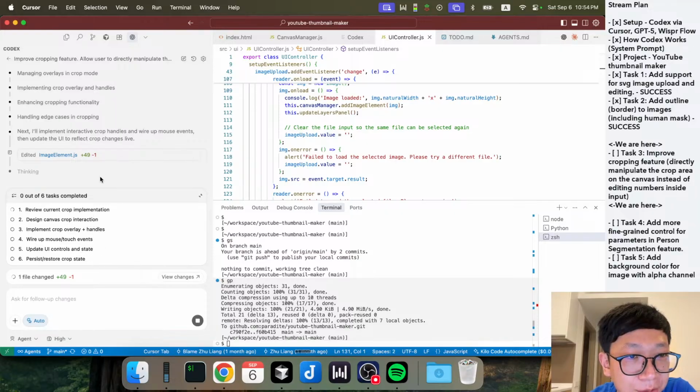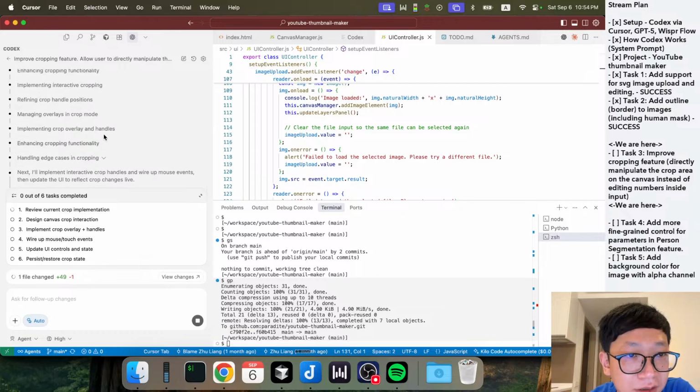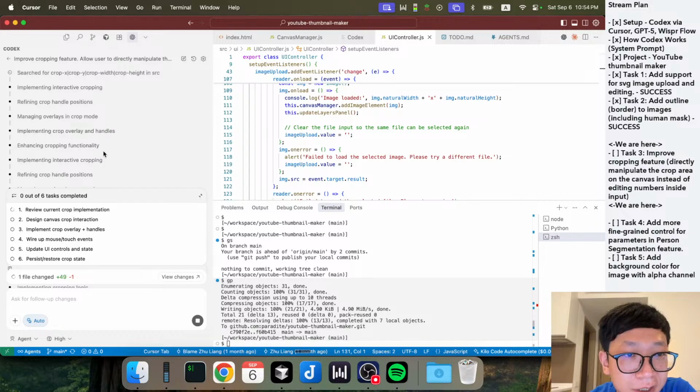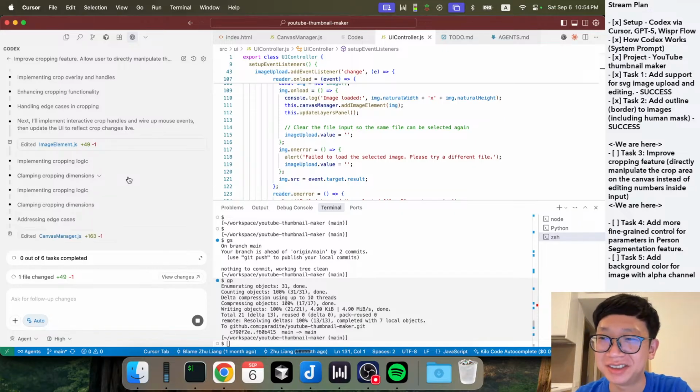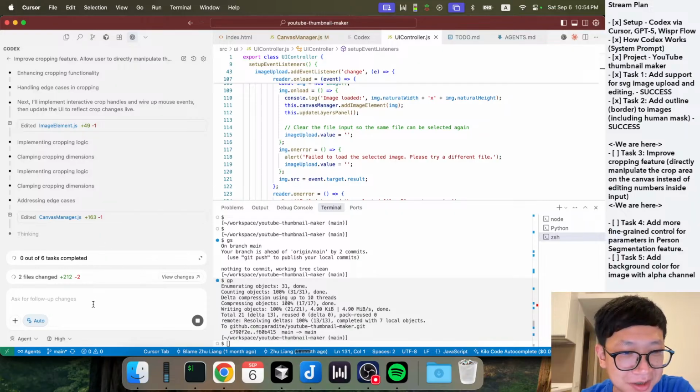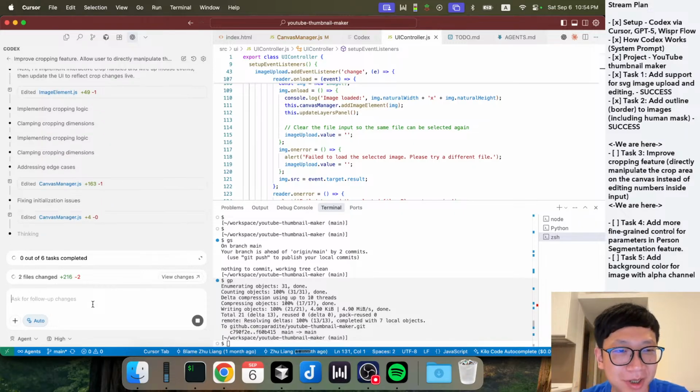Yeah, it looks like this to-do list is not very accurate, right? It's already implementing crop overlay and handle, but this to-do list is still stuck on step 1. So apparently this to-do list doesn't really work. It's just something they tried and it didn't work. Only Claude Code was able to get this working. I think Devin was the one that got this working.